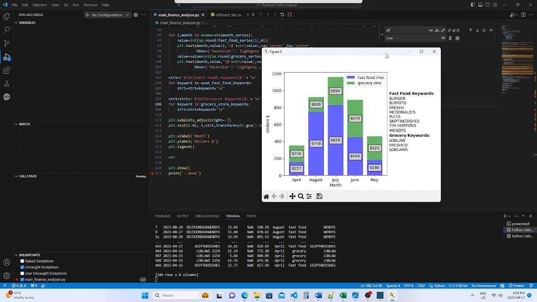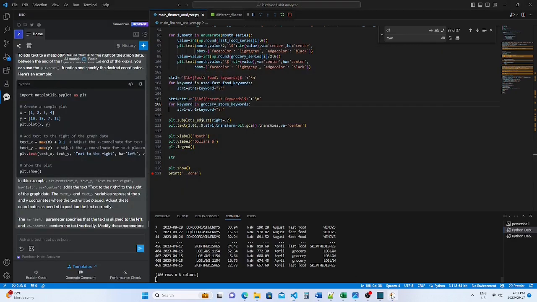So we added area on the right with this subplots adjust function, which I got from this ChatGPT. I said how to add more white space to the right of my figure window.